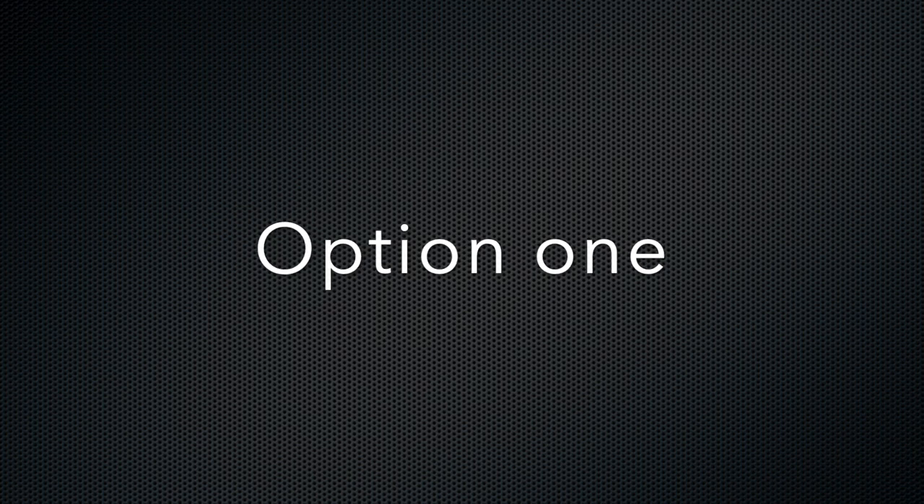We're going to do 10 reps per set. I'll splice in clips from my archived footage so you understand what's going on, and then you can make it your own — set the amount of reps you want and repeat for as many rounds. Just watch this video so you know what's going on, how to do things safely, and the full structure of the workout.